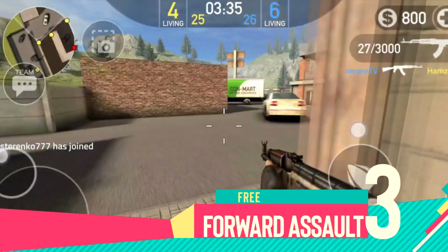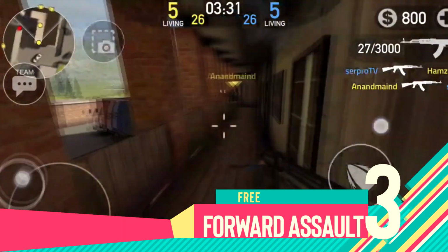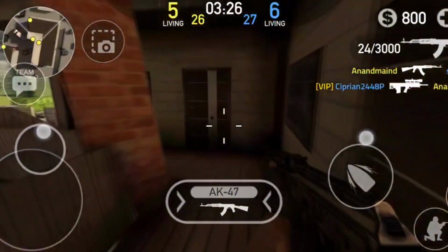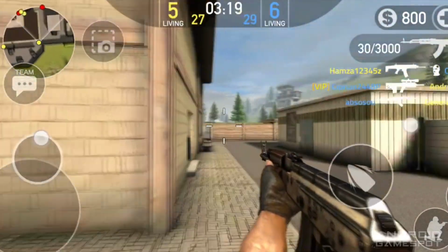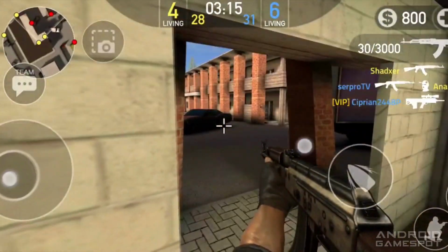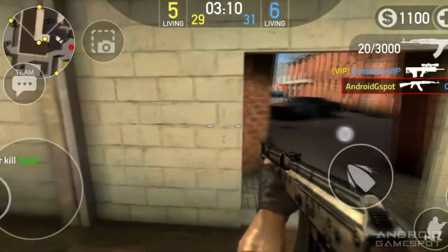Number 3. Forward Assault. It has been over 2 years since Forward Assault came out, and despite that, it is still worth downloading today, and here is why. Forward Assault is heavily inspired from the Counter-Strike franchise. Once you start the game, you can practice against bots or play one of the 4 unranked modes, which are Bomb Defuse, Team Deathmatch, Gun Game, or Infected. There's also a ranked mode and custom matches.